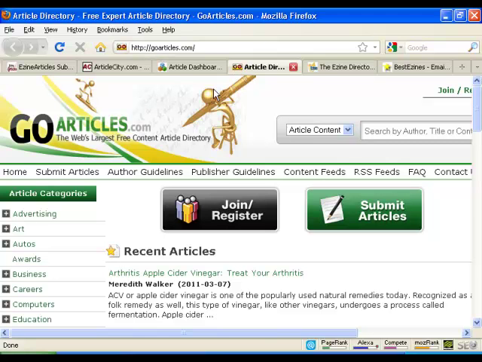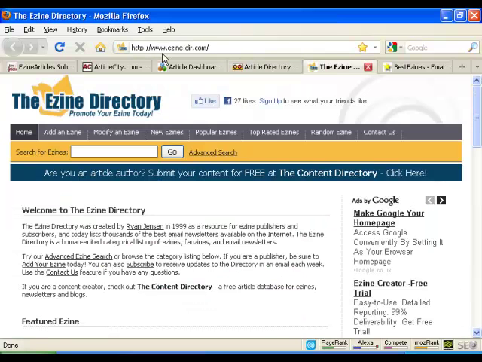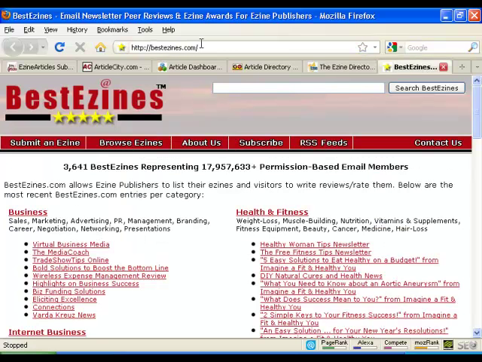Taking this one stage further still, you may know of some leading e-zine or email newsletter publishers in your market or niche. If you do, you can use these contacts to help you publicize your business. If not, look up prominent e-zine editors using directories like this one here, the e-zine directory, which is www.ezine-dir.com, or this one here, Best E-zines, you see here is bestezines.com. Write to the editors offering to create a unique article for their newsletter or site, in return for which all you want is a link.